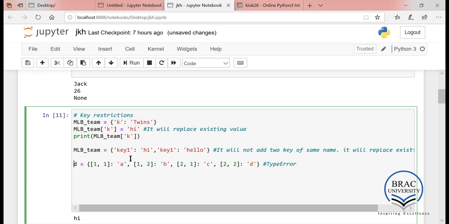If the key gets changed, how will you retrieve the previous value? You should know the key, and using this key you can retrieve the actual value. So if the keys are mutable, how can you guarantee the uniqueness of your key elements? This is why you can't have a mutable data type as your key.